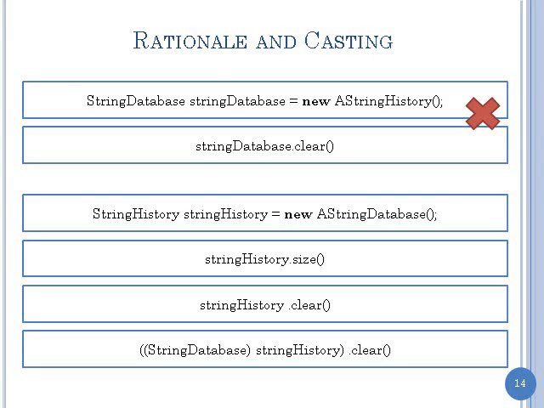Okay? Yeah. I thought you just said it would work. You tell me, how can it work? Clear is something you cannot do in a string history. Right? History is something you don't rewrite. History is the more general case. Clear is a method you added to string database when you extended string history. Okay? So when you say something is of type string database, you're saying I can do clear on it, which means I better assign to it a value that is clearable. Okay? And I'm going to have a little analogy later which will make things more clear. No pun intended.